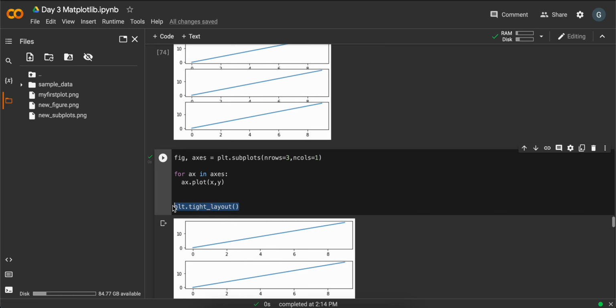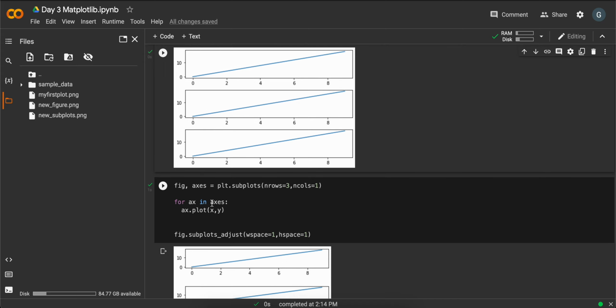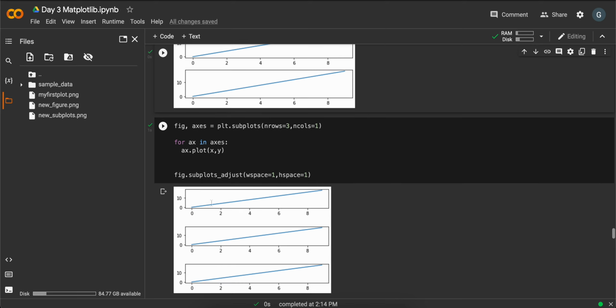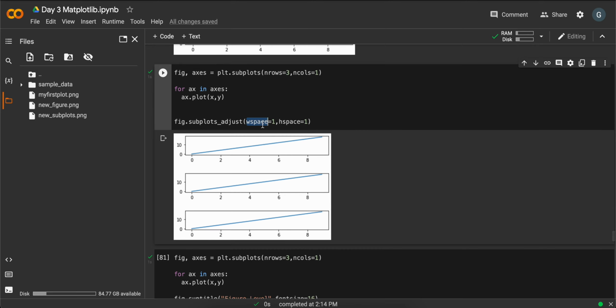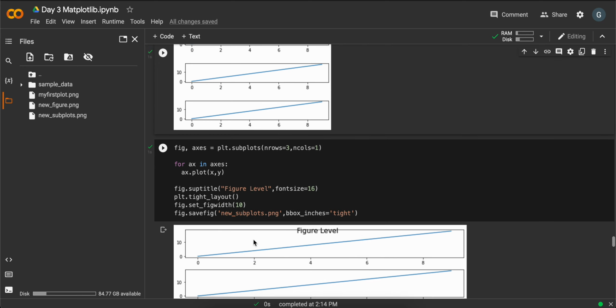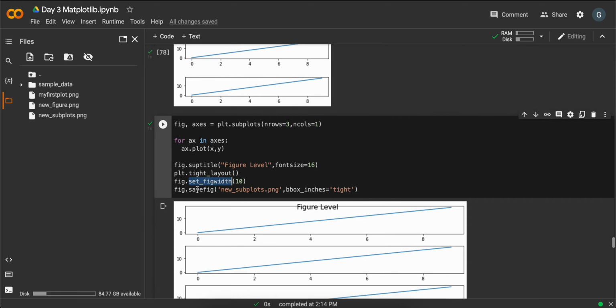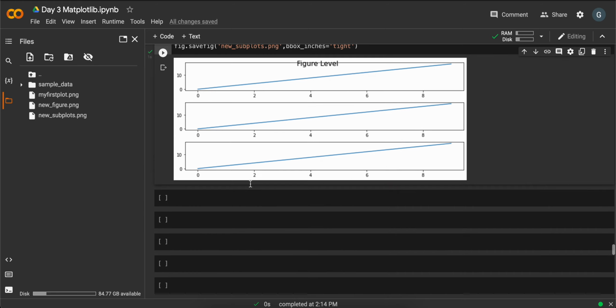Then if you want to change how the graph looks, you can use something like tight_layout. Then you can use subplots_adjust, depending on the width space and height space between these multiple graphs. And same thing as above, you can set the figure width, and ultimately we are saving that figure.